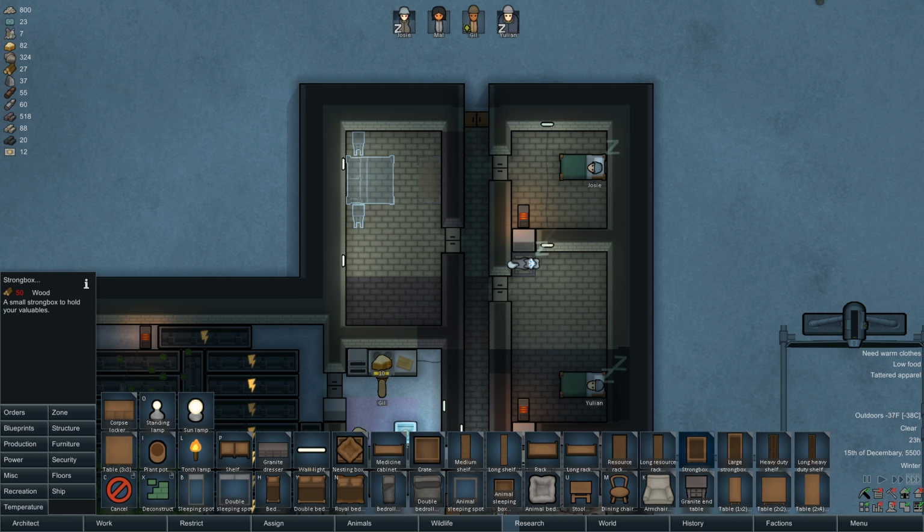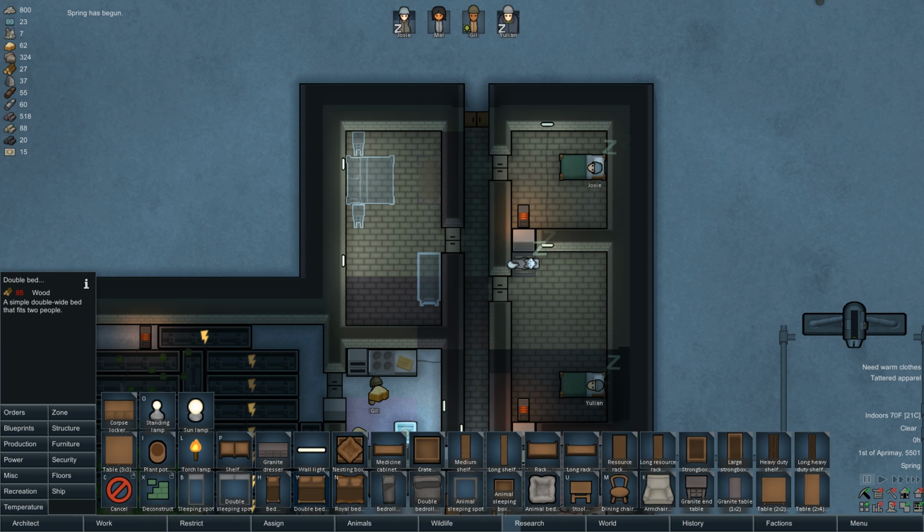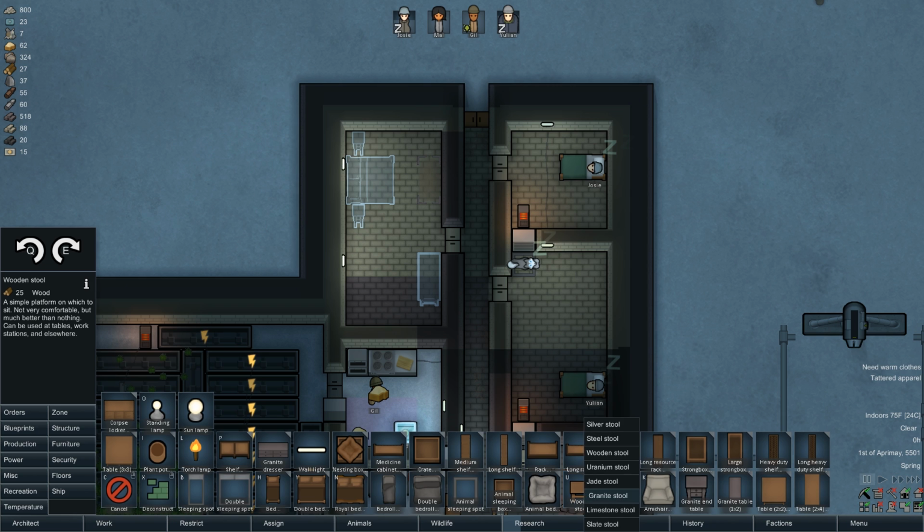So where is the table? Where's the table? I'm passing the table, I'm sure. Rack, long rack, strong box, table, ha ha. Here we go, make a granite table, slap you down there, and you know what really just blows people's minds? Lights. Everybody loves lights. Let's make some stools though. I'm going to make some granite stools.